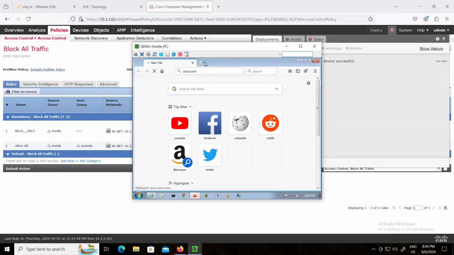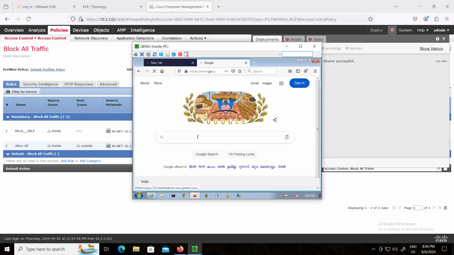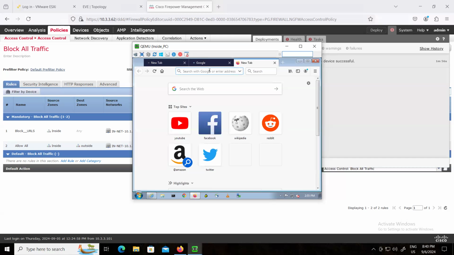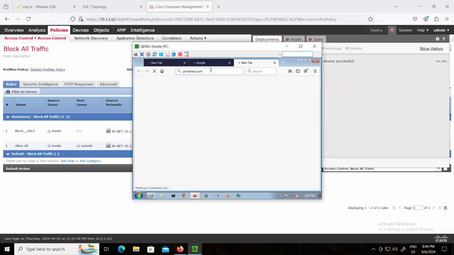See, Cisco I'm not able to access, but instead of it, if I try Google, so this will not match my rule and I will be able to access Google. See, okay. We blocked Pinterest. So if I try Pinterest.com, see, Pinterest I'm not able to access.